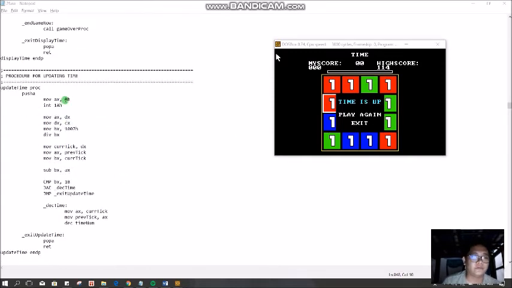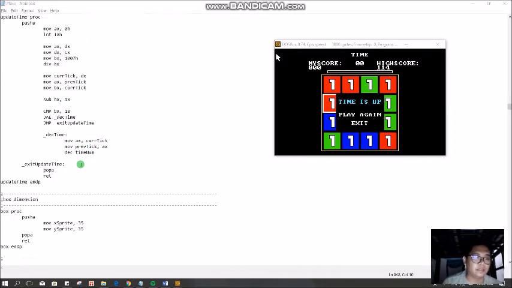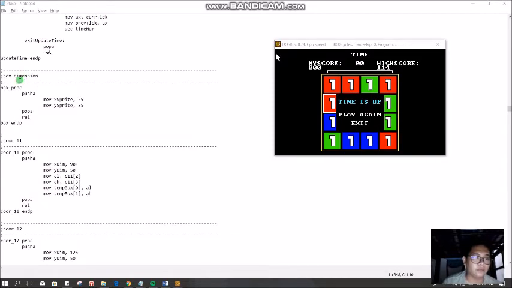Next is the procedure for updating time. It has an interrupt 1H code, which is for time, which decrements it from 60 to 0. The tick is 1 second every time. And next we have the box dimension coordinates for our program. This is where we move it.